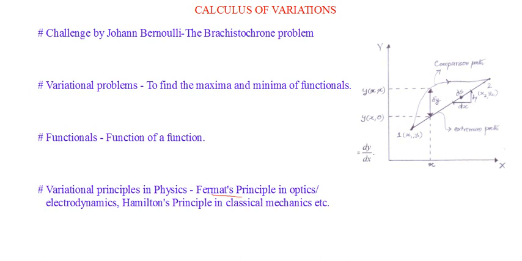So as I told you in the introductory offline section, the variational problems in physics are meant to find the maxima and minima of certain quantities. Those quantities are usually represented by functionals. So what is meant by a functional? We are all familiar with the word function. So what is a functional? Mathematically speaking, a functional is simply defined as a function of a function.